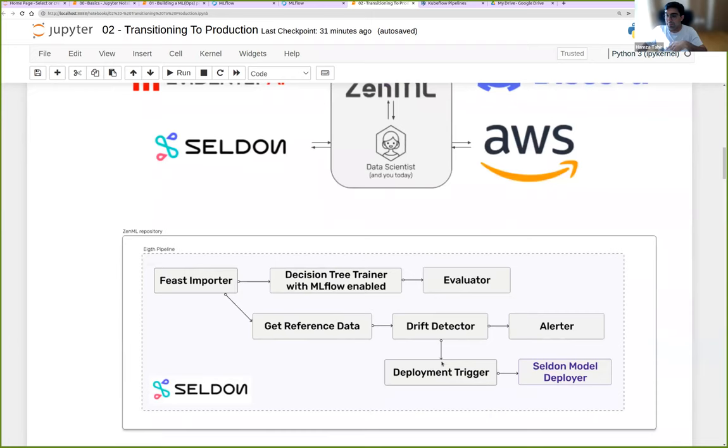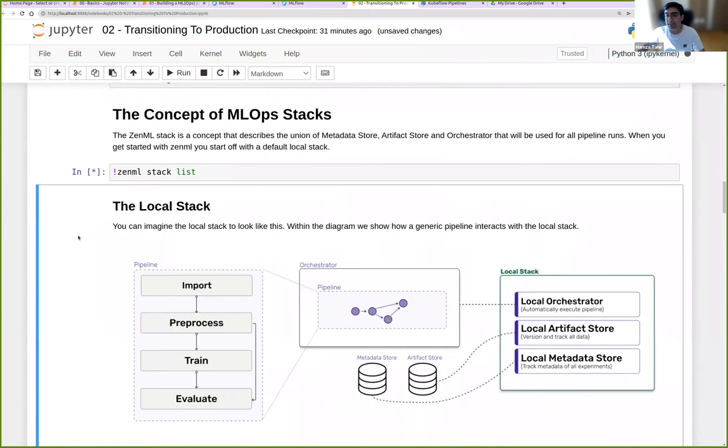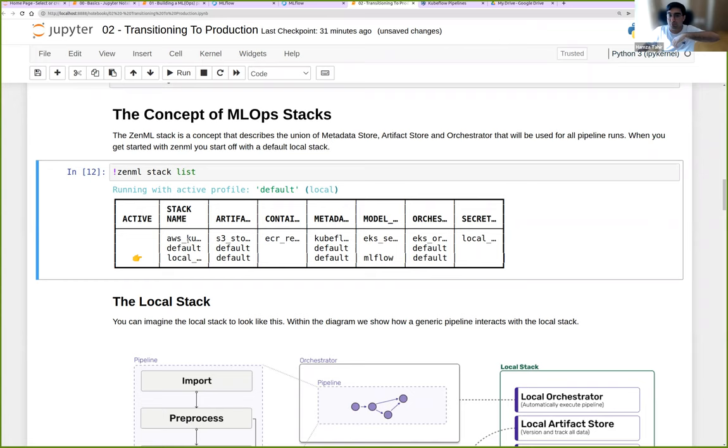And that's what's shown here. You would say, okay, how easy is that? And I would say it's very easy, because you don't even have to do that as a data scientist. We have the configuration of all these tools encapsulated in our CLI. So maybe your engineering team can set this up for you. You can do it yourself as well if you're familiar with these tools. But all you have to do is install the appropriate integrations. You can list all your stacks. I have three stacks right now. You can't read the names. One is default, and one is the AWS one, which I'm going to show you.